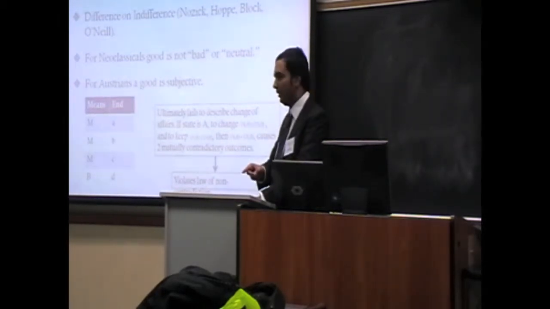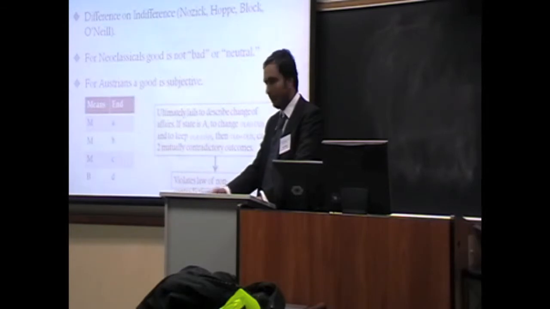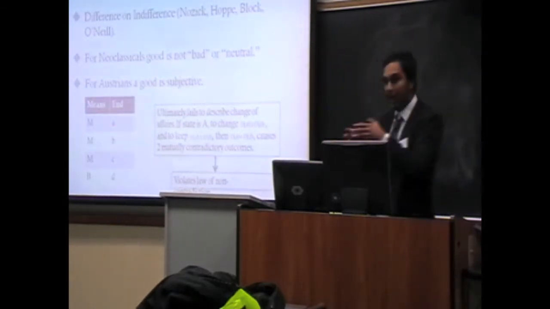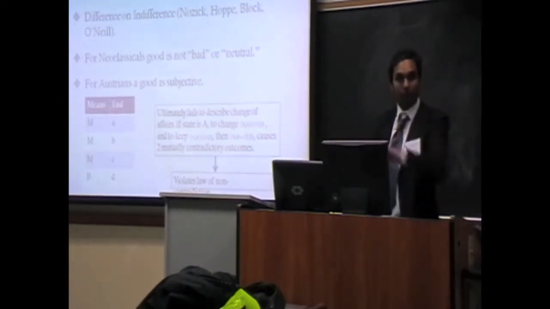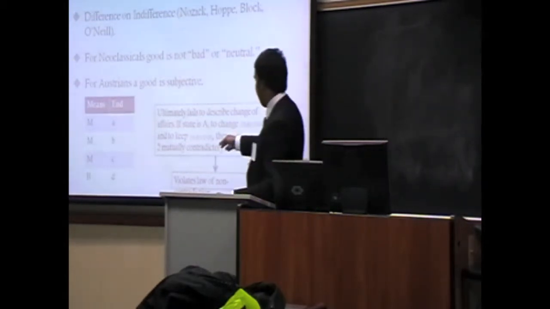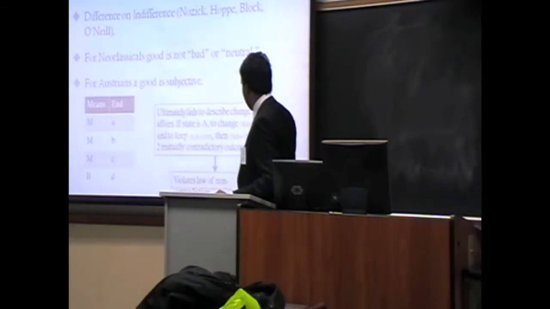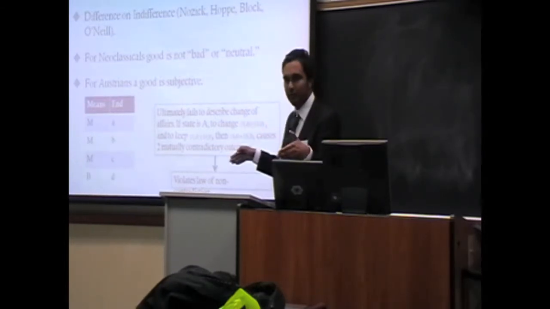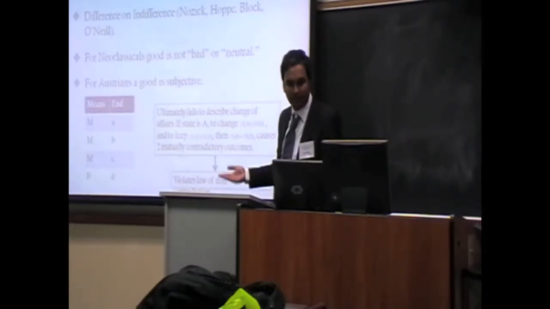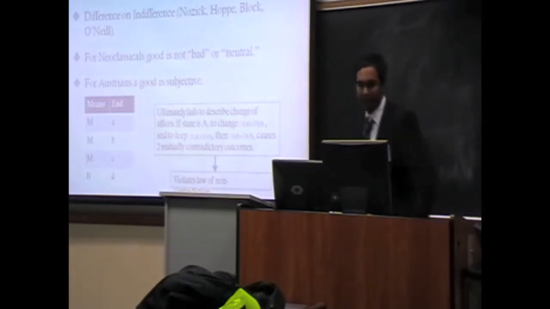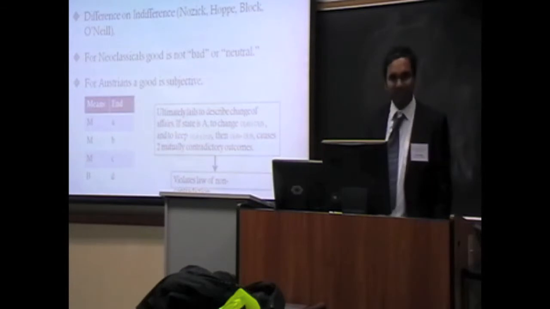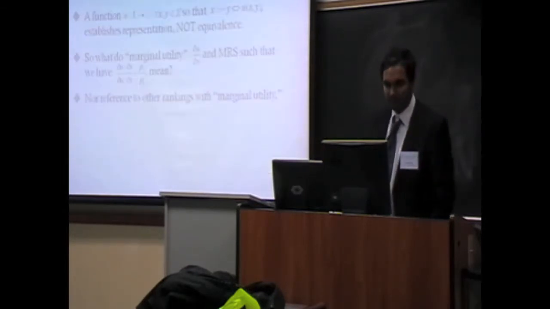But conversely, if we're going to be consistent symmetrically, you could say that to stay in area B, which is on the outskirts, and not to go on the inside, the utility of A has to be less than or equal to B. But then, what you're saying is that one initial condition is causing two mutually contradictory outcomes. So this violates a basic law of logic, the law of non-contradiction. You would be thrown out of class in any other discipline if you made this kind of argument. Okay.